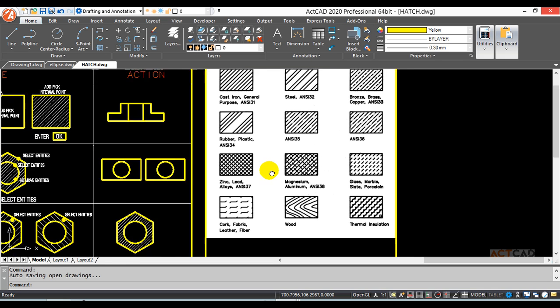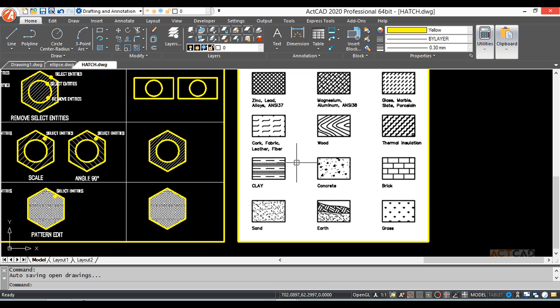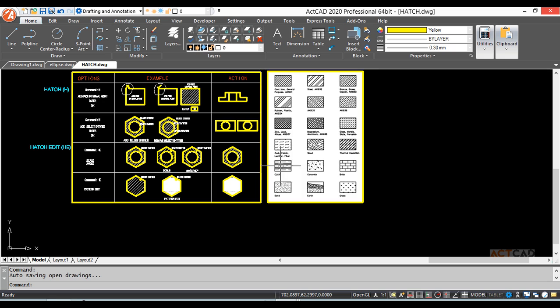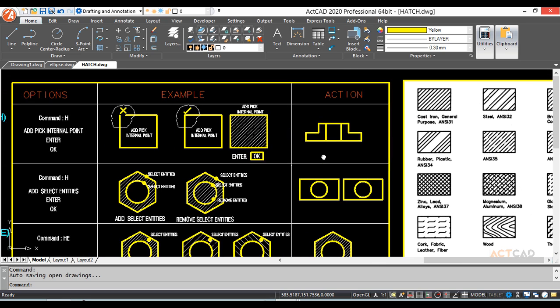Now, just as we have defined patterns for each component, we easily know the suitable pattern for the given component. And now, we are going to learn how to apply them.